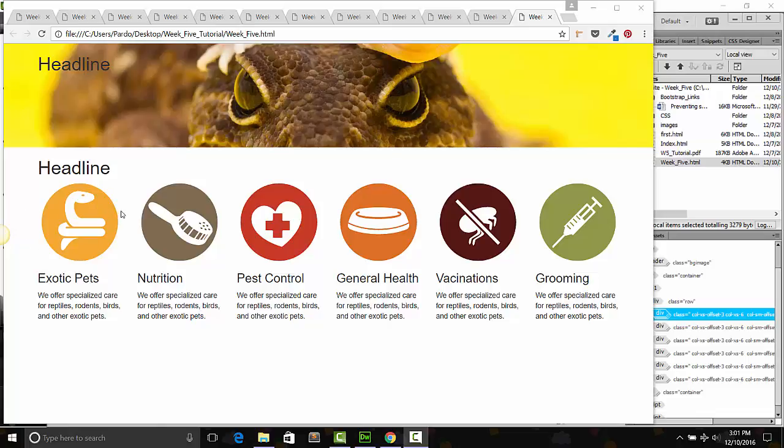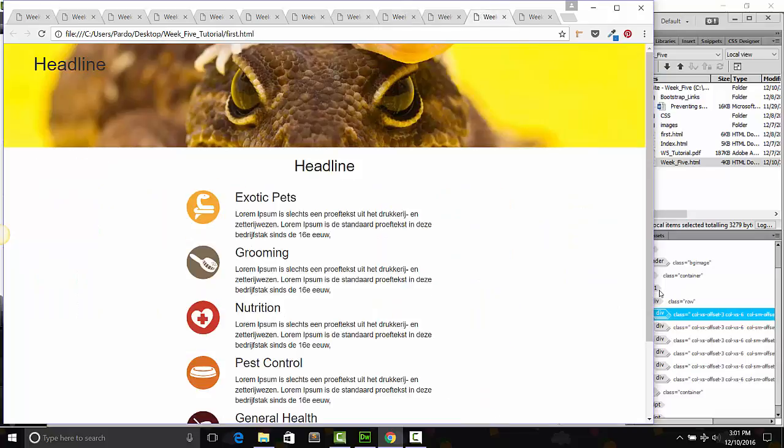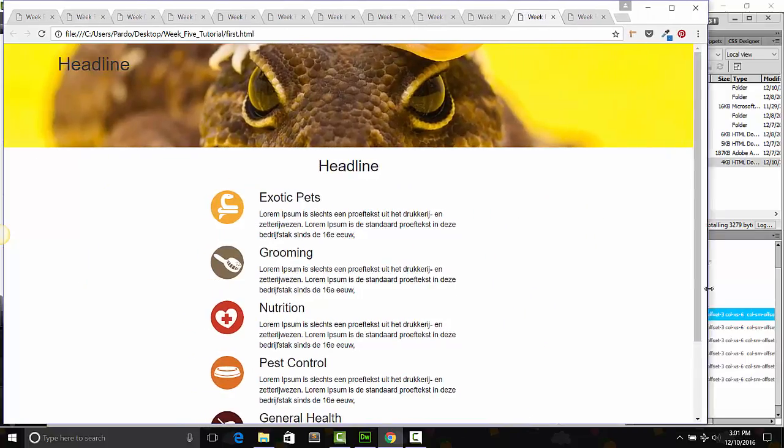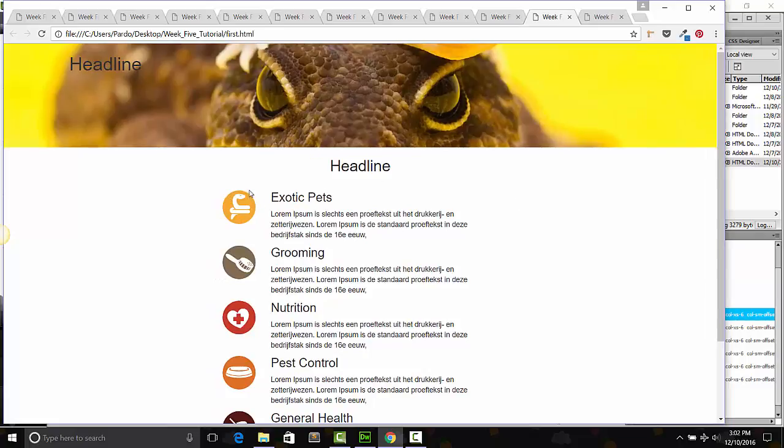So this is occupying 2 columns, but when we put the row inside the row, we're effectively creating another 12 column section. So we can take this image here and put that in maybe 5 columns, and we can take the text here and maybe put that over 1 column. So we can again use maybe only 6 columns. And what we eventually want to do is to have this effect here. So this will be 1 column, this will be 5 at the large breakpoint, and again we'll offset it either side.